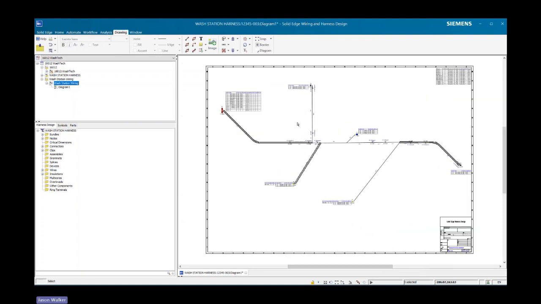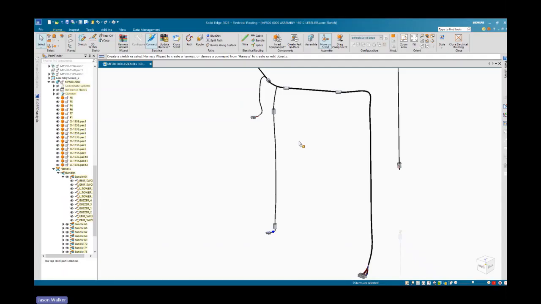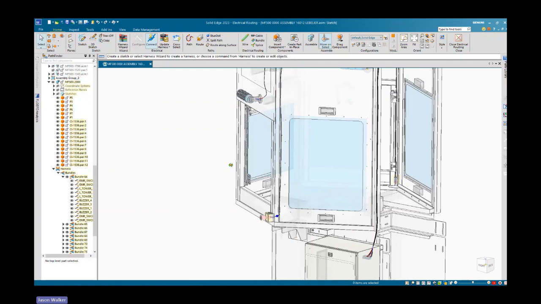And that about does it for a high-level run-through of the three main components of Solid Edge wiring and harness design. To review a little bit, we started with a wiring schematic or wiring diagram. We added in some of the components, such as the emergency stops, and we wired up one of them to the main control unit. And then we went through and modeled our wires in the 3D environment so that we can see them along with the rest of the assembly, just like this.